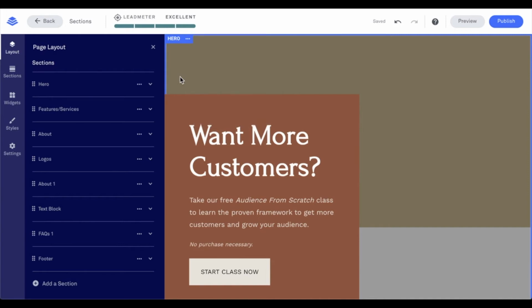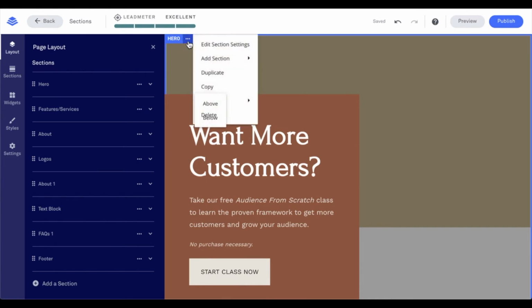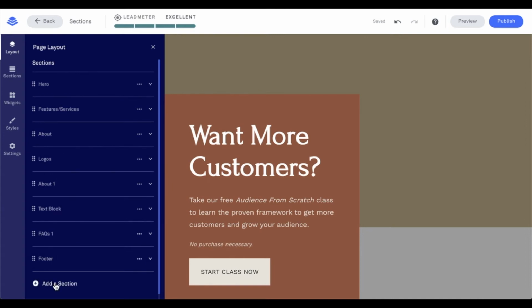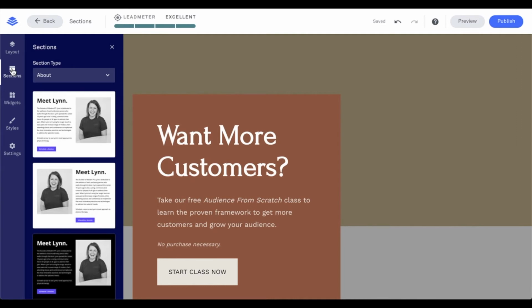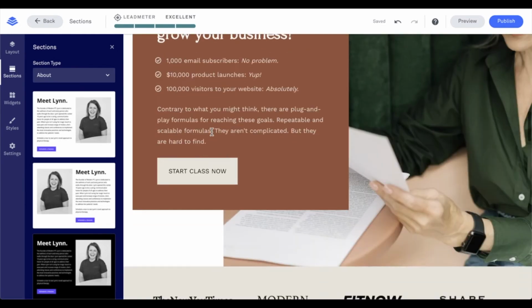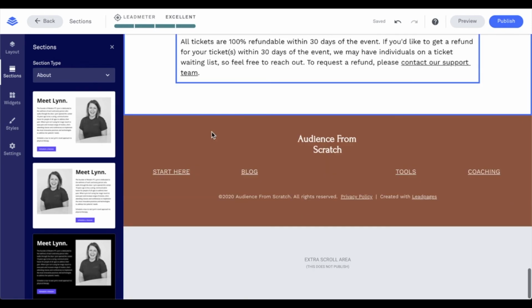Now, as we're talking about sections here, I want to just show you how you can quickly add a section, and then we'll dive into section settings. So there's a few ways that we can add a section, right? We saw on our Actions menu, we can add a section above or below. So just click on one of these options. I can also add a section here by just clicking Add a Section. It'll put it at the bottom of my page. And then I also have the ability under the Sections menu here to add a section onto my page by just dragging and dropping. Now, in this particular case, I'm going to scroll down to the bottom because I want to show you how you can move sections once I add it on.